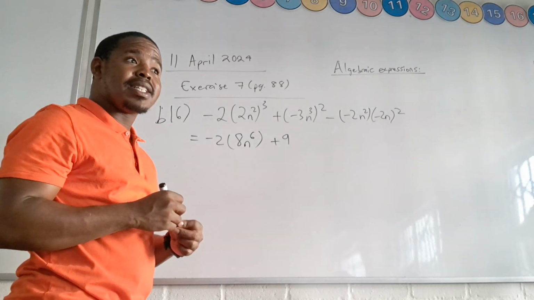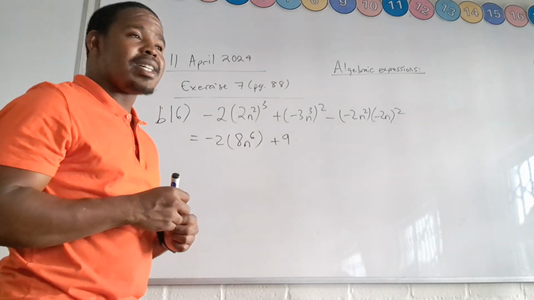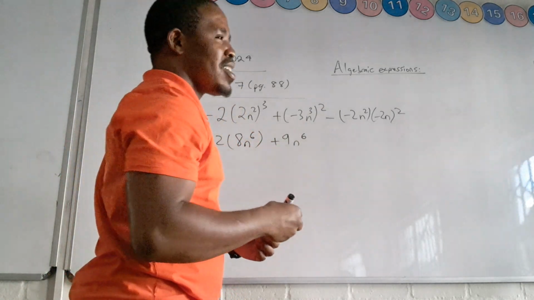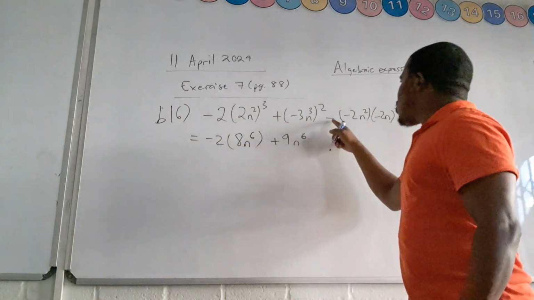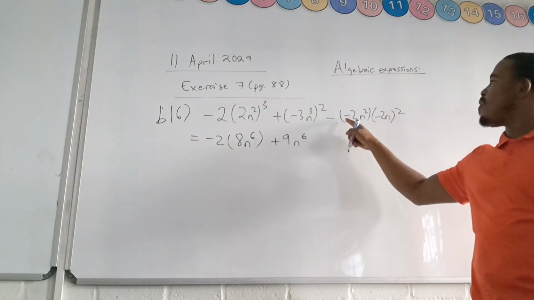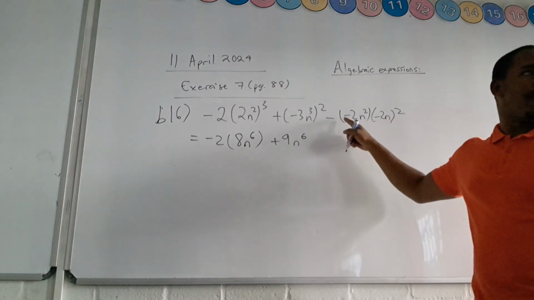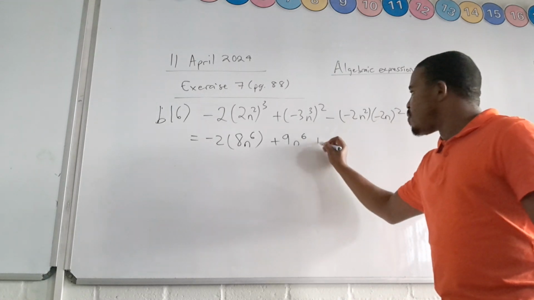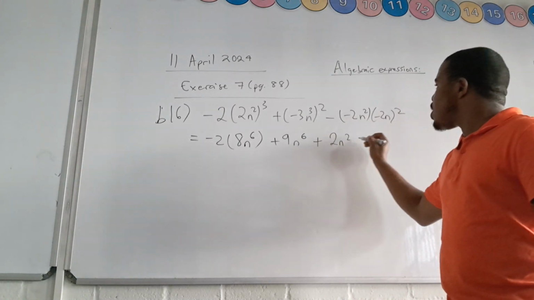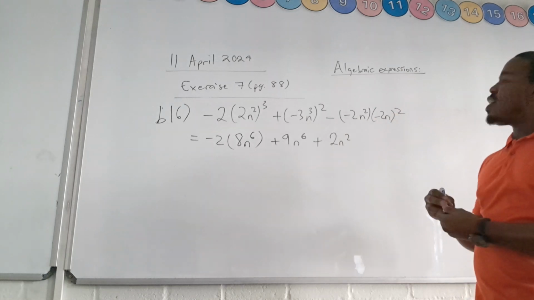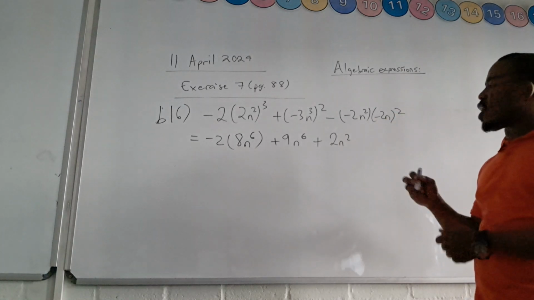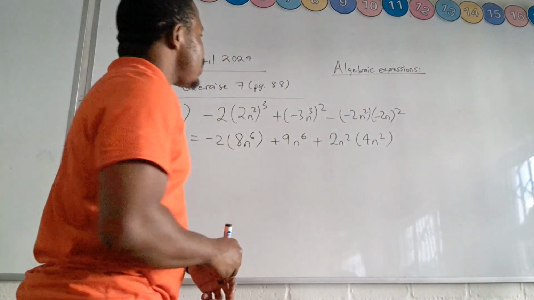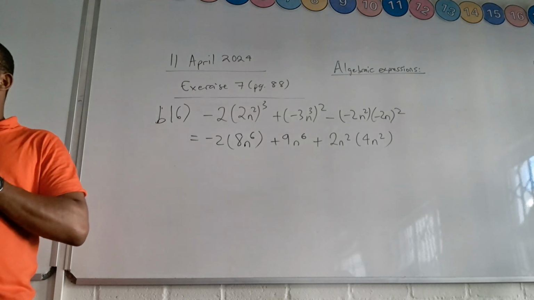N to the power of what? N to the power of 6, because n to the power of 3 times 2 is n to the power of 6. I'm just checking if you trust yourself. These two I can actually multiply. Remember, this is a simplified bracket, so negative times negative will become positive 2n squared. This I still need to simplify. -2n squared becomes 4n squared. But yeah, wait. Yeah? Sadie, Mia?